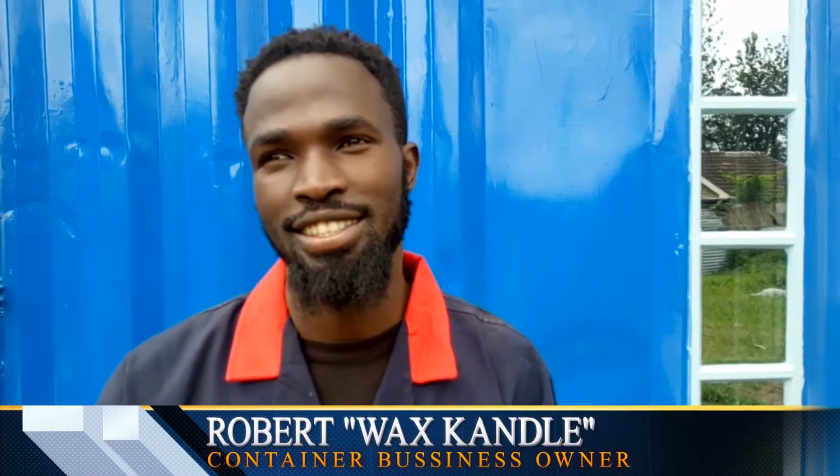Business ya container is new to Kenya, I guess, but many people agree how to go about it. Actually, kama wewe ni mtu wa kufanya building and construction, so far unajua how cheap and expensive this thing is. At the same time, unajua venye inakuokolea masaa na time. When you work with containers, it's easy to jenga nyumba yenye unaweza ishi ndani ama uweke anything that you want to, either business wise ama ya kuishi.